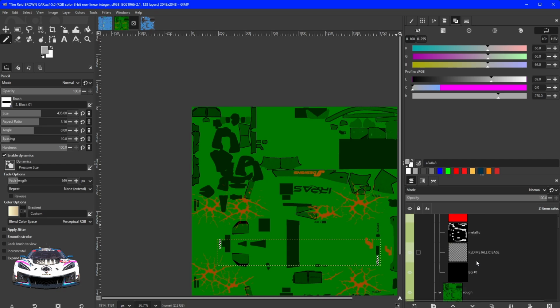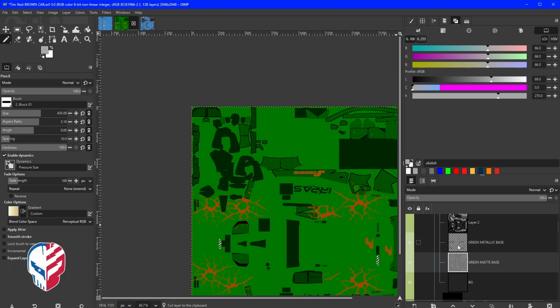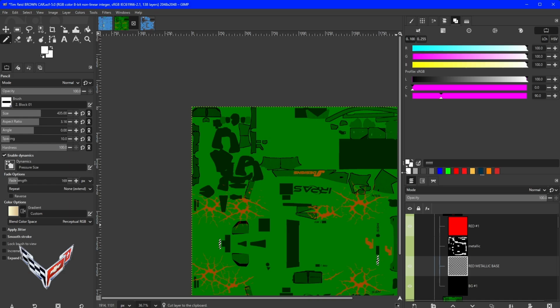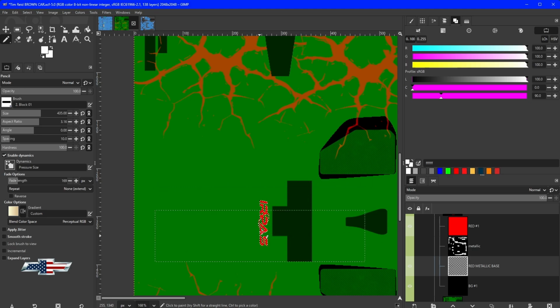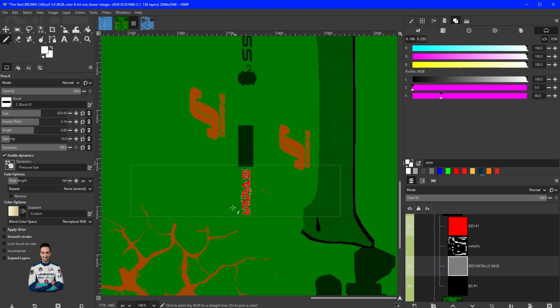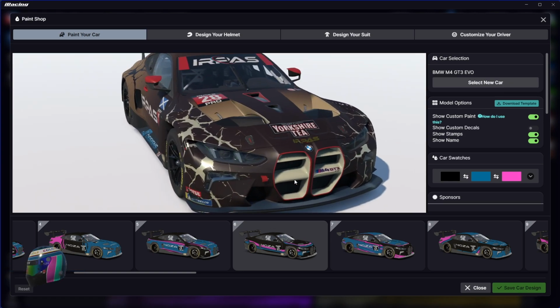Now remember, the chrome effect was 100% in the metallic channel and 0% in the roughness. So we're going to cut that out of the green matte and the green metallic and the background itself. And then on the red metallic base, we're going to make sure this is set to white. That's 100%, right? And we're going to paint over just the Pass logo. Scroll over to this side of the car, paint the Pass logo here, export it, go back to the car, and now you can see it's much more of a gold chrome effect.